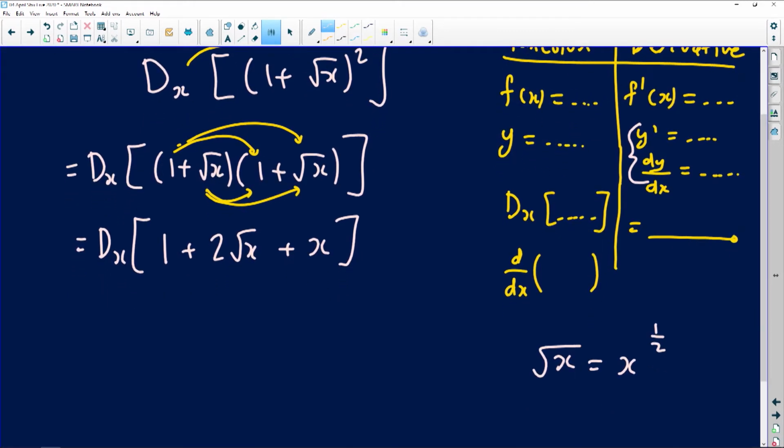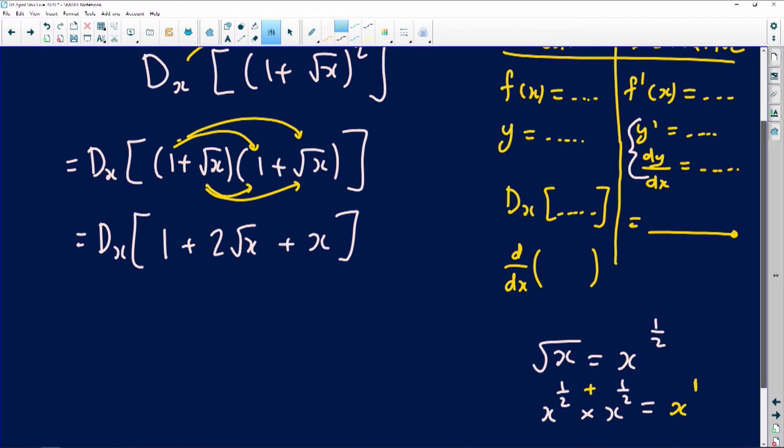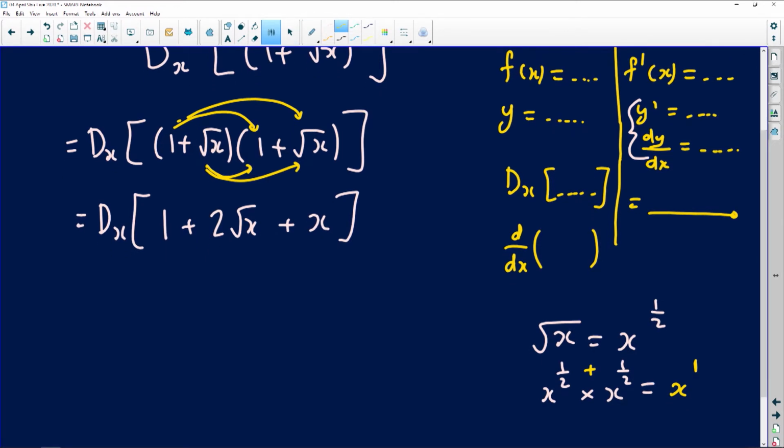So when you're asking me to do square root of x times square root of x, I'm just doing x to the power half multiplied by x to the power half. And when you multiply same bases, laws of exponents, you add the exponents. So half plus half is going to amount to 1. That is why my last term is just x raised to the power of 1. Please be careful of these laws of exponents. You can never overemphasize this.